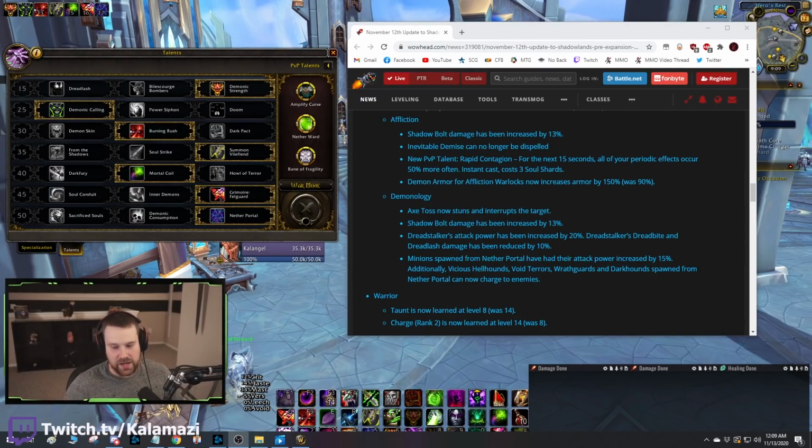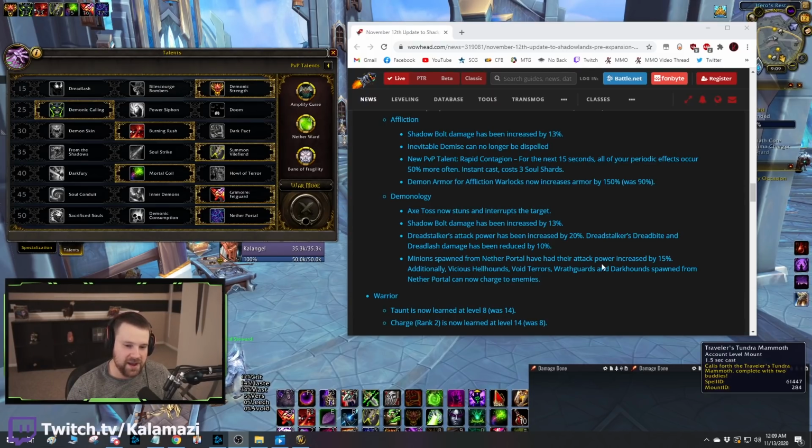So the big change here, the final one: minions spawned from Nether Portal have had their attack power increased by 15%. This is not the buff that we got 3 months ago to Nether Portal and Inner Demons. This is a buff that might have happened last week that was undocumented. I don't know why it would be undocumented, but we have it.